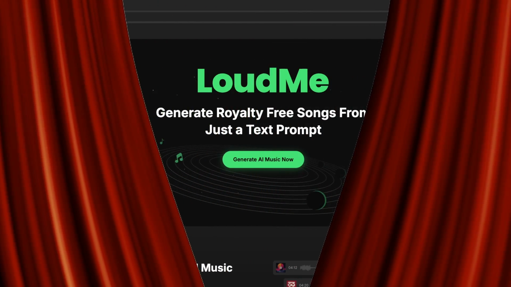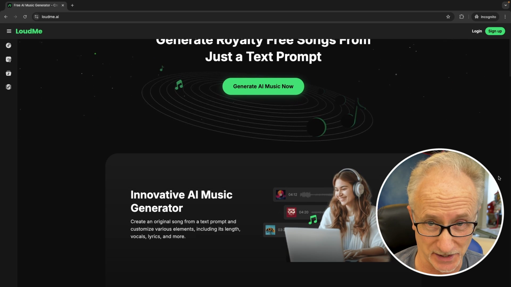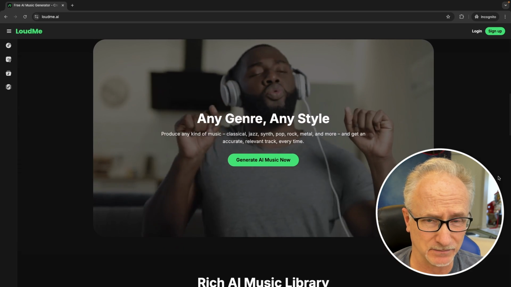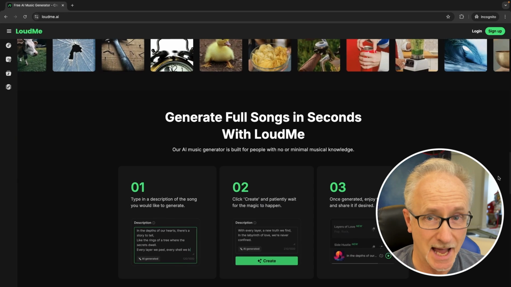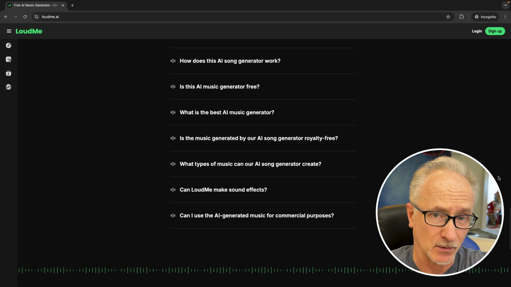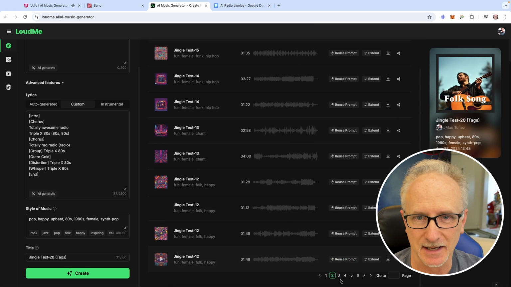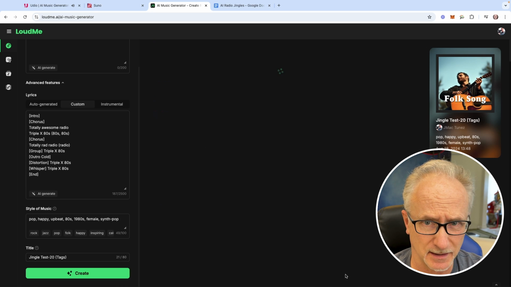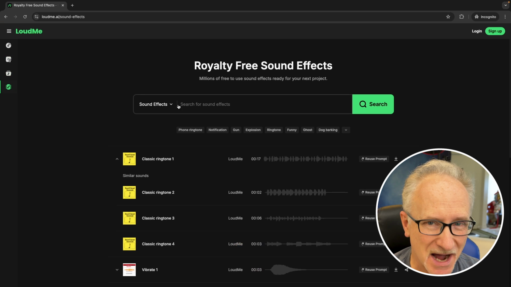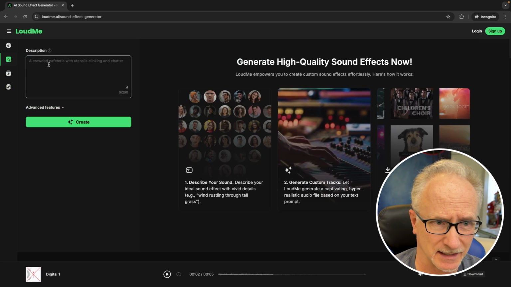Unveiling my absolute favorite AI radio jingle creation tool, at least for this week, is probably an app that you've never heard of. I mean, I just stumbled upon it doing a random YouTube search. It's called LoudMe. Yeah, you get great music, but you get it for absolutely $0. This is 100% free. If there is a limit to the free plan, honestly, I haven't reached it yet. I mean, just look at all my jingle tests in the library here. I've been going nuts with this. Not only is it a music generator, but it's a super cool sound effects generator too. So I definitely urge you to go get yourself a free account and kick the tires on this thing.